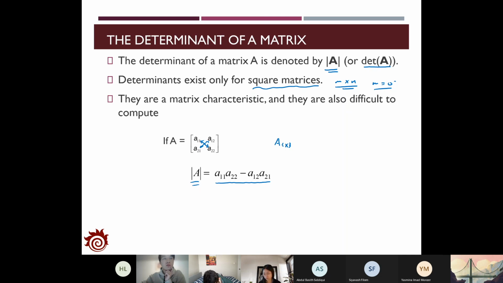I believe you have learned how to do this calculation in your previous class, so I will not go through the details. For low dimensional matrices, you can do everything by hand. But for high dimensional ones, like a 4x4 or even higher, rely on computing software, MATLAB or Excel, to get the value. Do not do the computation by hand.